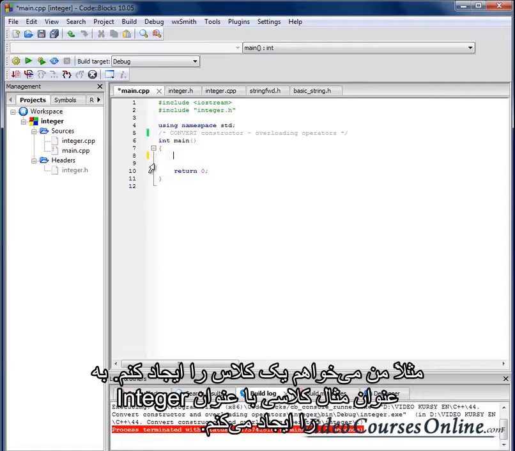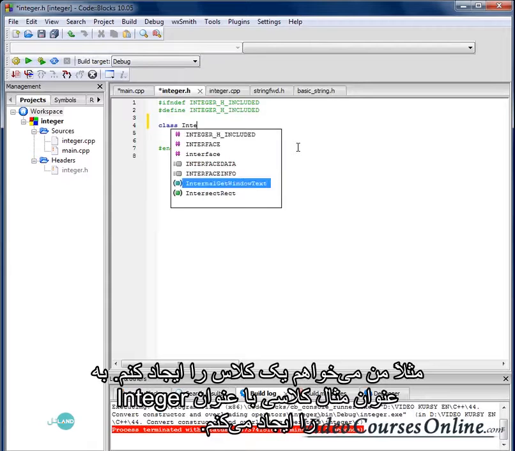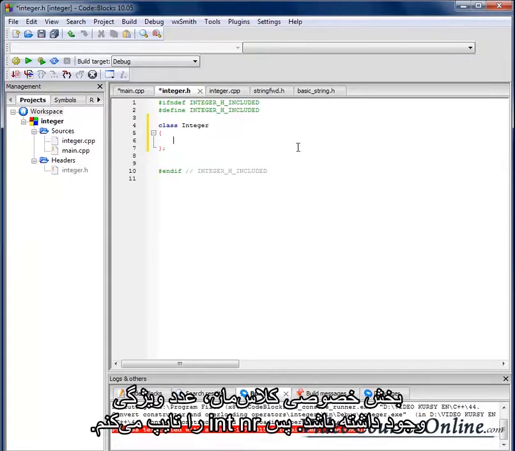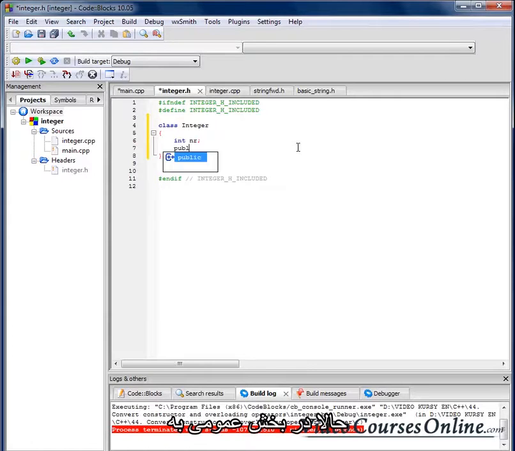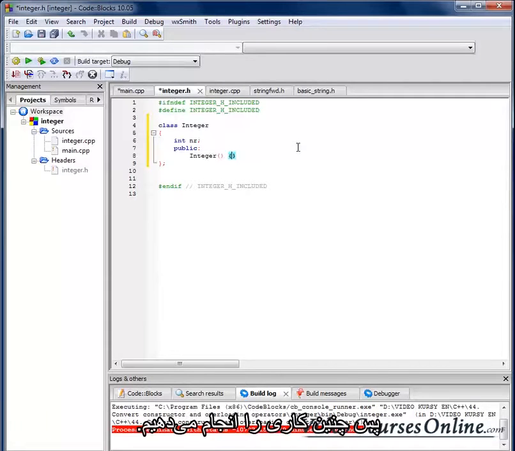Okay, so for example, I want to create a class. This is a theoretical example class, and we call it Integer. And now I want our class, in the private section, to have the property number, so int number. And now in the public section, we need what? We need the default constructor that won't do anything now, so we'll just do something like that.